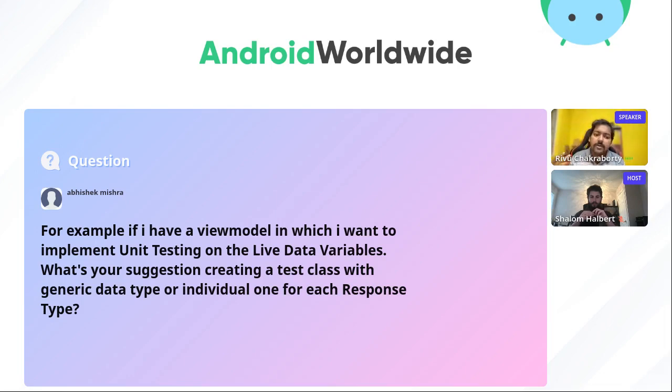For me it's easier, because in the test class you will only access that particular state data class. But some people prefer returning one LiveData for error and one LiveData for success. If you do that, you can have an individual one for each response type as well.